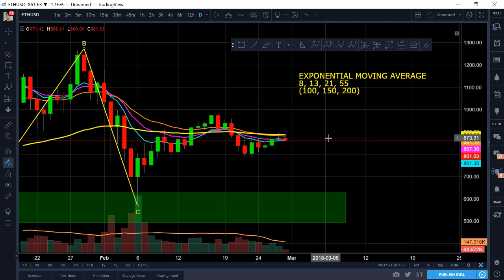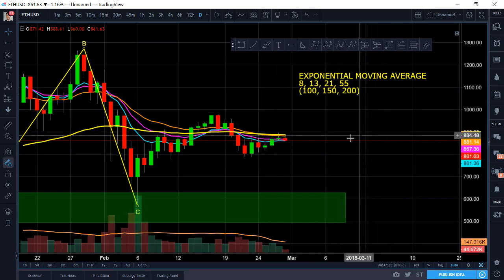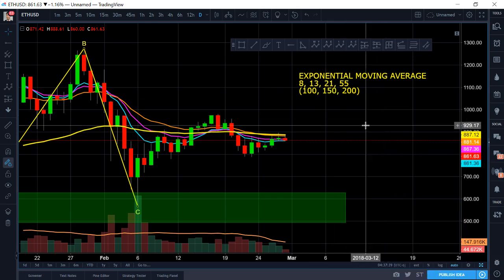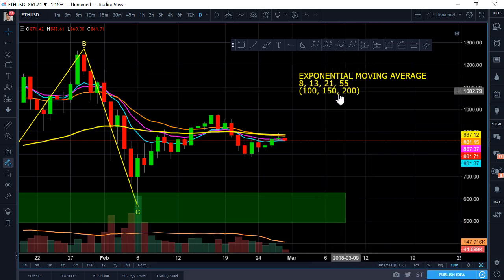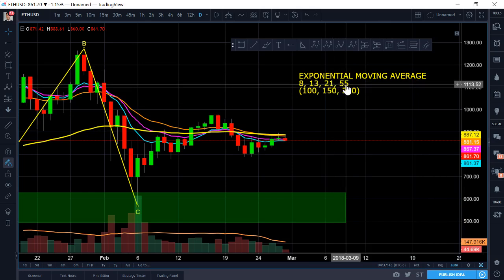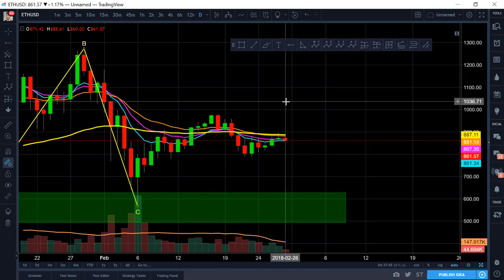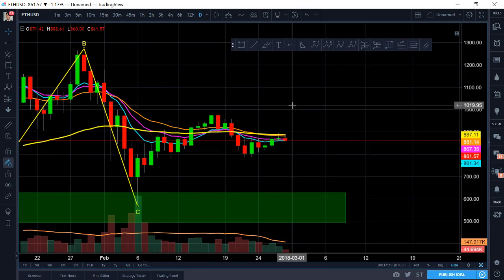Fibonacci numbers are part of the Fibonacci sequence. You guys might also know the Fibonacci retracement, Fibonacci extension, etc. And they're derived by taking the two previous numbers added up. For example, 8 and 13 equals 21. 13 and 21 will make 34, which is not on here. But if you take 21 and 34, that equals 55, right? So that's just how they're derived, in case you guys are wondering what all these numbers are over here.